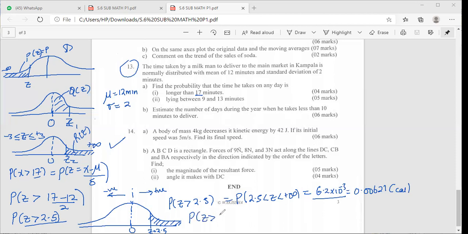Probability of Z beyond 2.5 is the same as, the total probability under the whole graph is 1. So I can say it's the same as 1 minus the probability from negative infinity less than Z up to where you are, which is 2.5. Now, can you go back to the mode SD, then shift 3 until you reach where you have PQR. This time press P, don't press R.